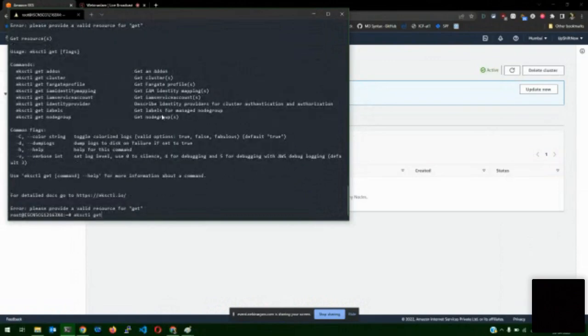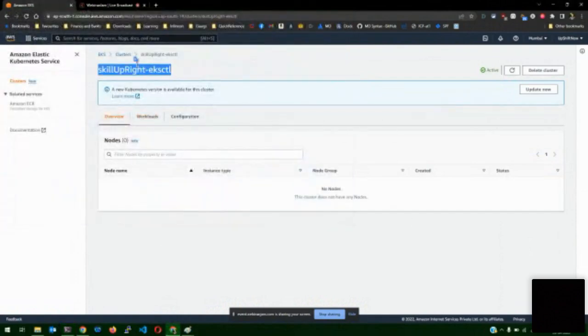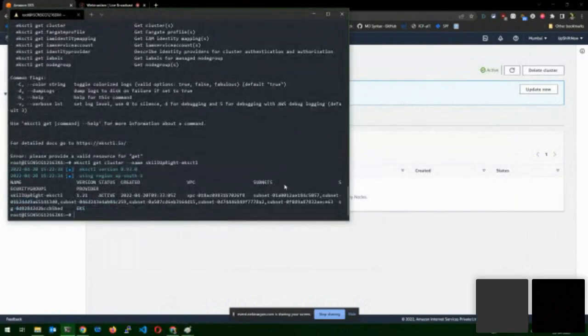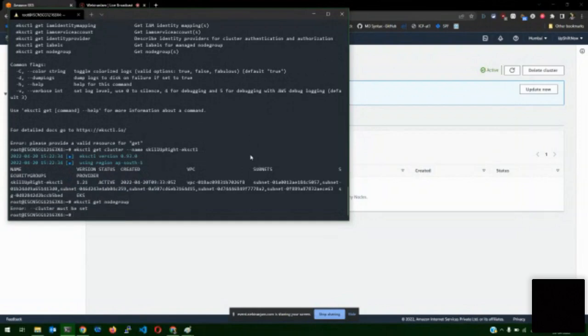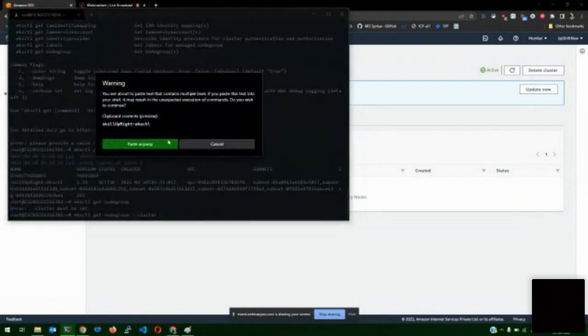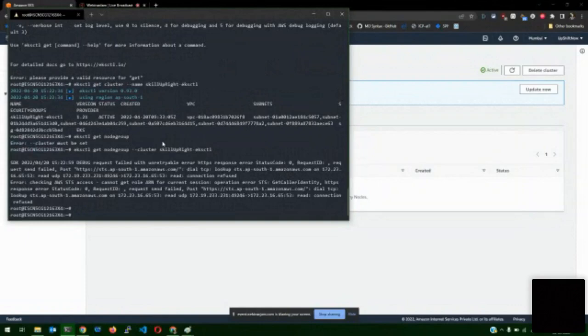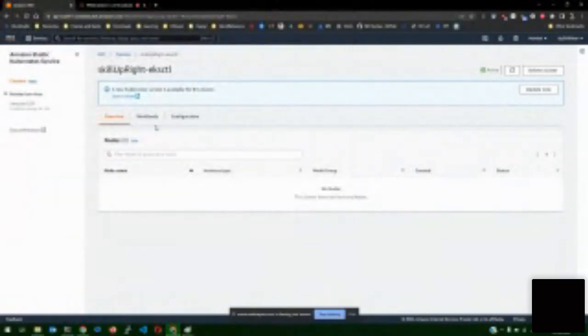Just a second. Yeah, the cluster is not created properly. I'm going to delete this one and create a new one.